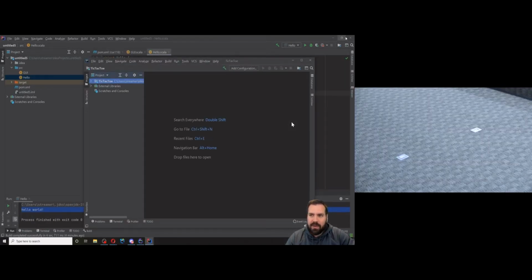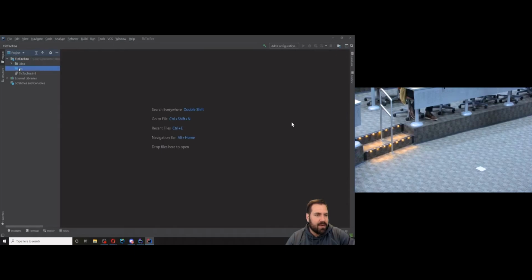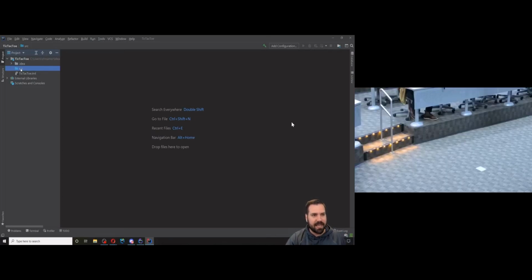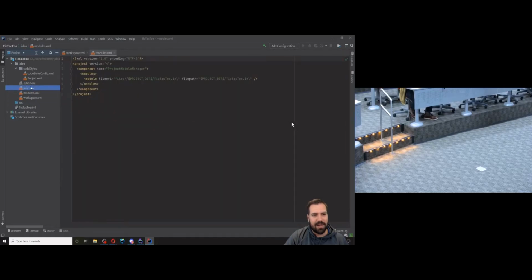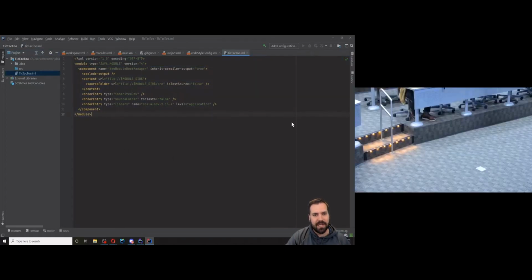All right, so brand new project. We're going to close this other one. When you start a new project, you get a source folder, and that's it. You get an idea directory. You've seen this before, but this is all IDE settings. It's all auto-generated. Personally, I never go into this directory. It's all just settings and configuration for IntelliJ. This IML, same thing. That's all auto-generated. And then the source folder is where we're going to put all of our code.